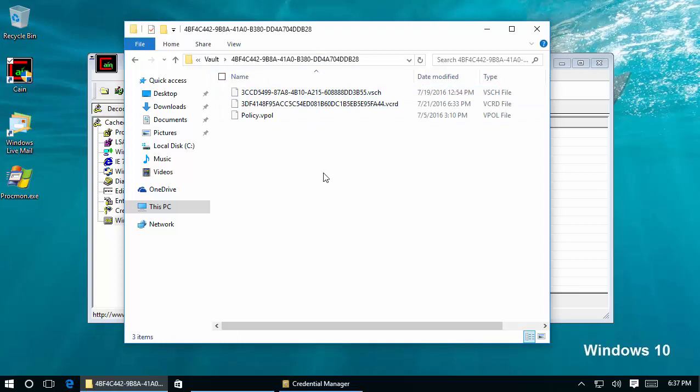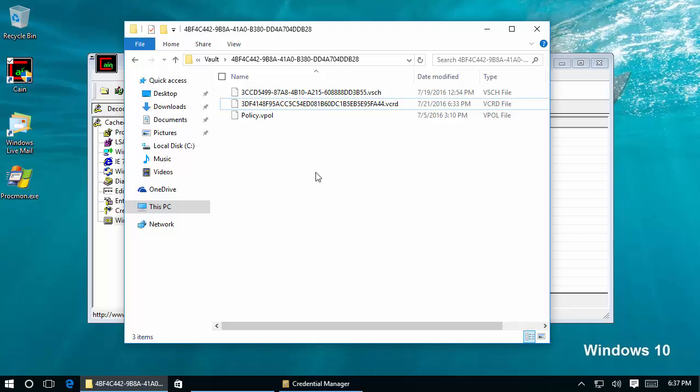Inside that folder you can see different files. For example, inside the Policy file there is an encryption key for all of the secrets in the vault and some of the settings. And that one is the most interesting for us here. That's the saved credentials themselves, the VCRD.